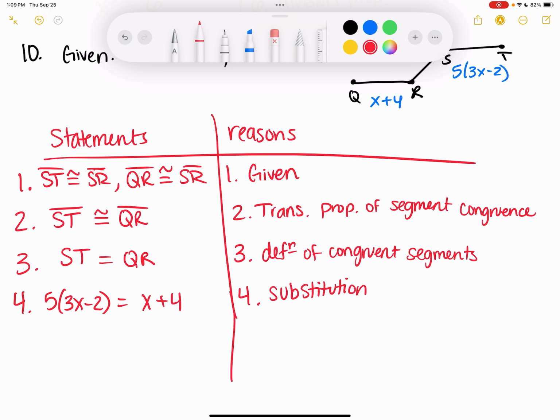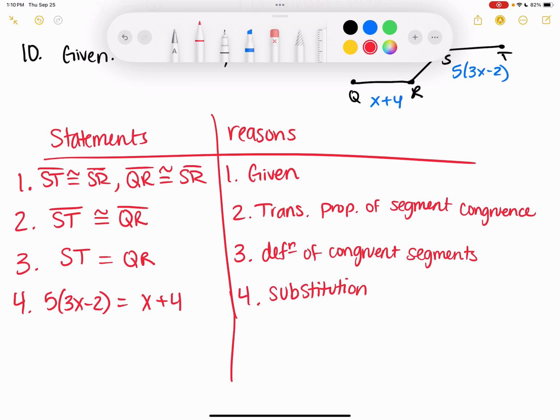Is it okay if we flip flop them, or does it have to be the same? They need to go this way because it needs to line up with what the step before was. Up here, I technically could have written QR as congruent to ST and then had QR equal to ST, but since I have it in this order, this is the way that I have to keep it. But if you had flipped them, you'd get the same answer and it would be fine. You just have to stay consistent all the way down.